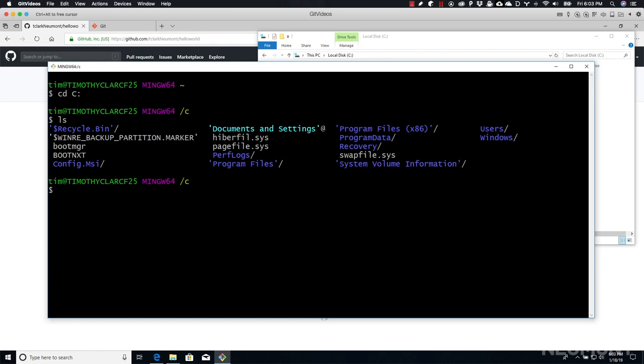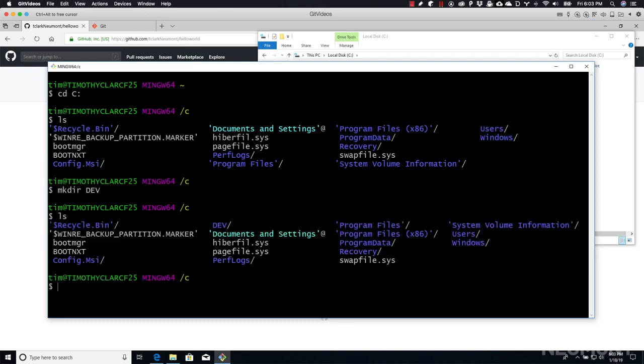And so I am going to create a folder where I do all of my development, where I set up all of my projects so that they aren't restricted by the user's folder. So right here at the top of the C drive, I like to create a directory. So I'm going to do mkdir, so make directory, and I'm just going to call it dev. And if I do ls again and I list the contents of the directory, we are going to see that I now have a dev folder, which was not here before.